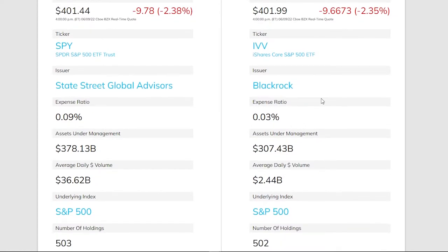Now the expense ratio is very interesting. The expense ratio is effectively the management fee an ETF charges for putting the funds together and managing them. SPY has a 0.09% expense ratio while IVV has only 0.03%, meaning owning SPY is three times more expensive year over year than IVV.